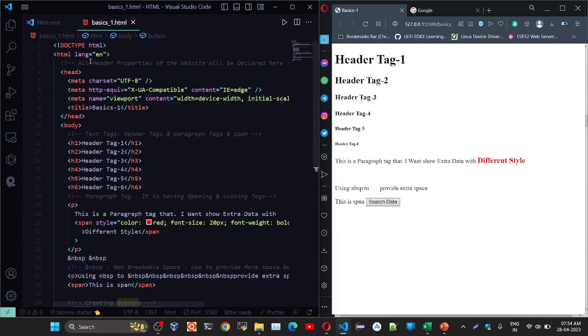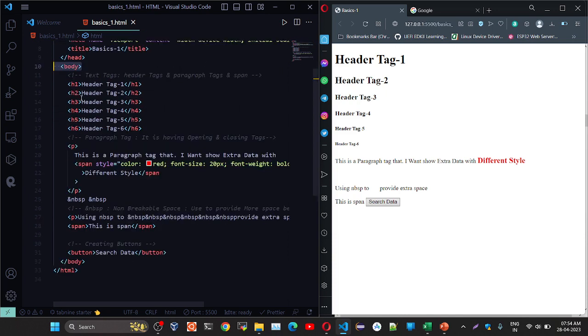Okay, today we have discussed the complete structure of HTML: how the structure or skeleton of HTML looks, why we need this type of structure, what the doctype is, what the head tag is and what we mention inside it, and what the body tag is and what we mention inside it.